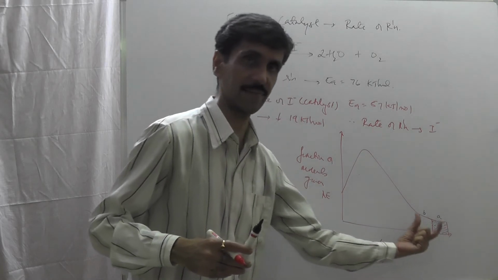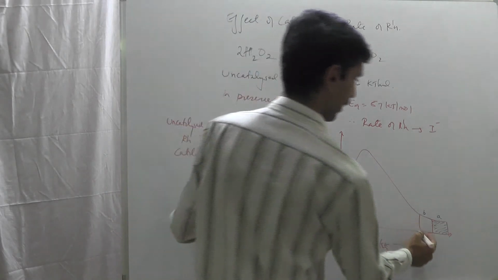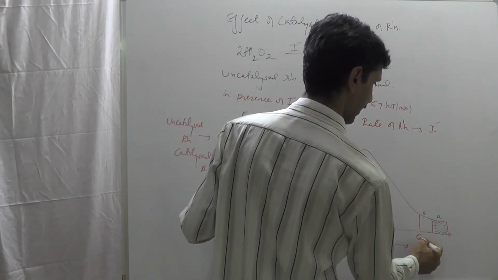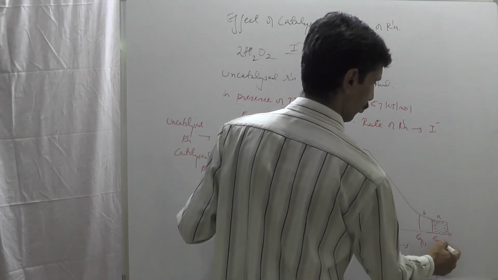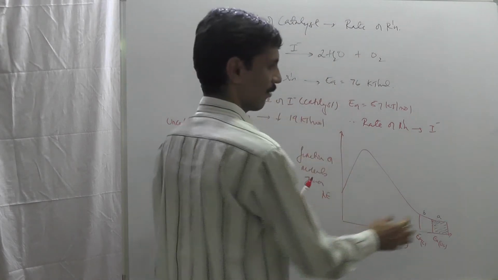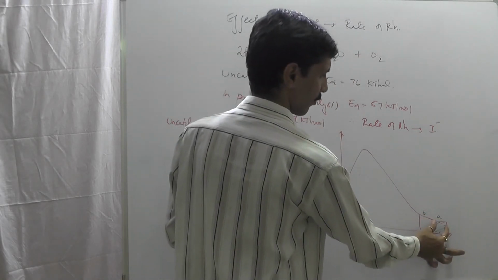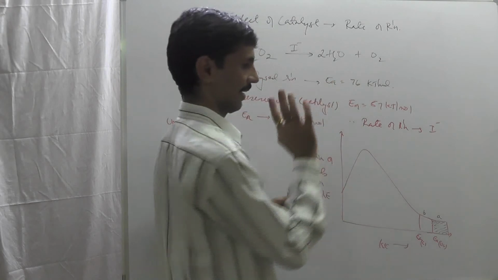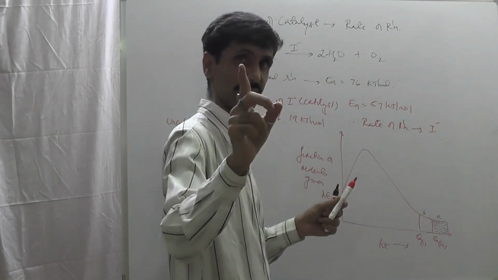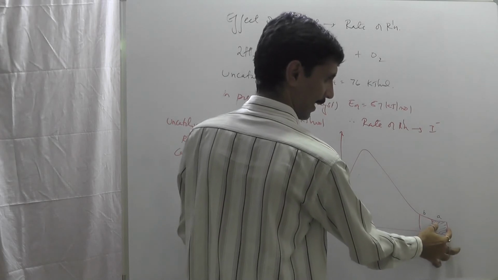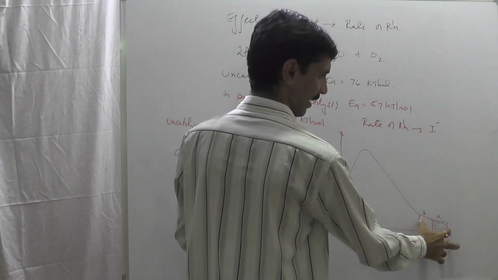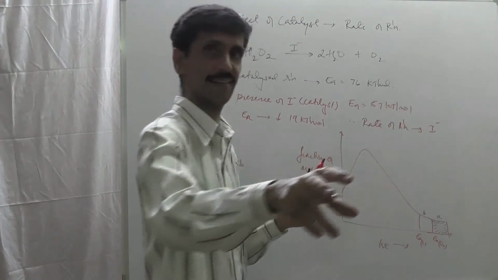Okay, ये याद रखिएगा. Okay, so I will say here EAC. Okay, so the entire part, and this will be EAUC, मतलब uncatalyzed. So सिर्फ only this one in number of molecules will be able to participate in the reaction in absence of catalyst. लेकिन in presence of catalyst, these many, ये तो हिस्सा ले ही पाएंगे, लेकिन ये भी हिस्सा लेंगे. तो इस तरीके से इतने molecules हिस्सा ले सकते हैं reaction में.